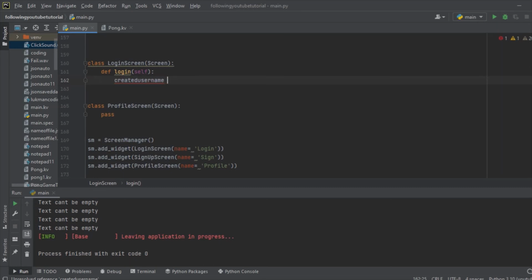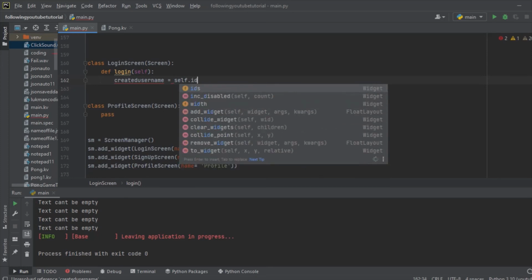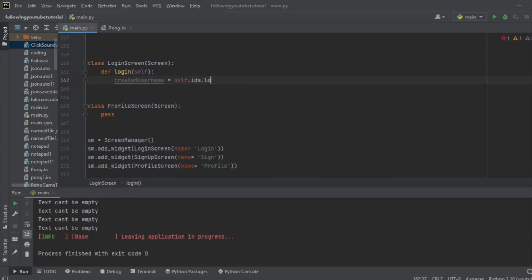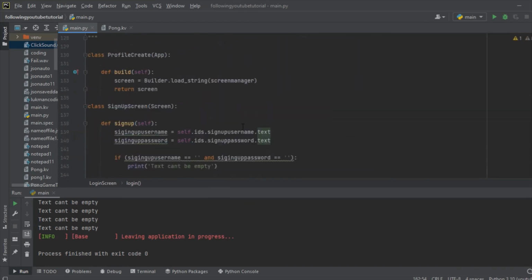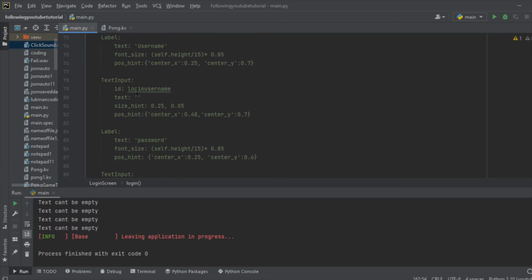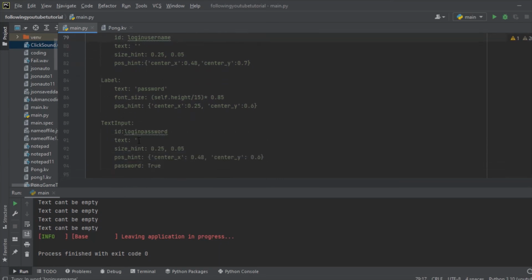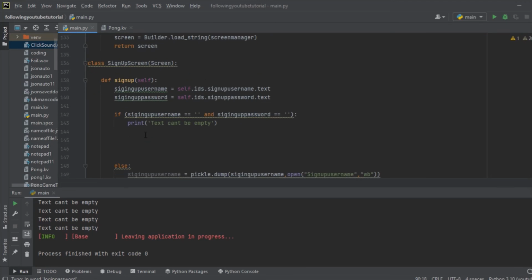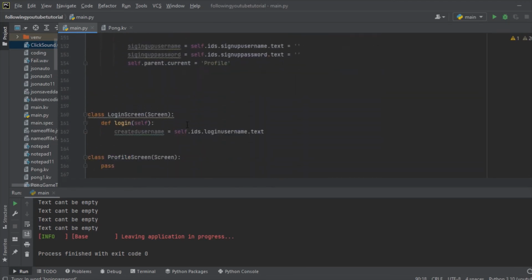Created username is going to be self.ids.login username dot text. We are trying to link it to the login screen class, login username, and also login password too. We are going to do the same thing for login password.